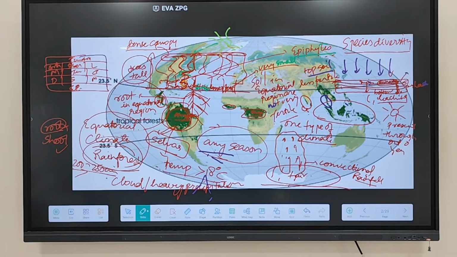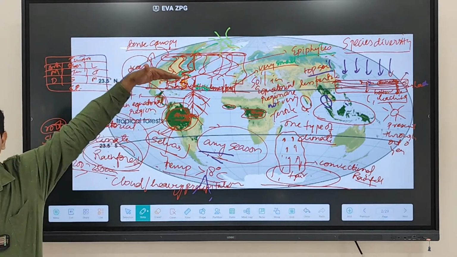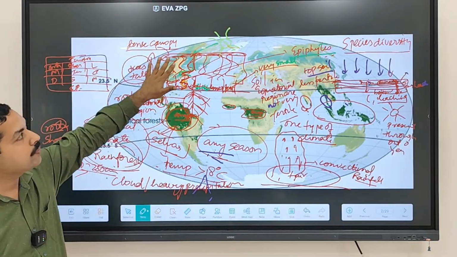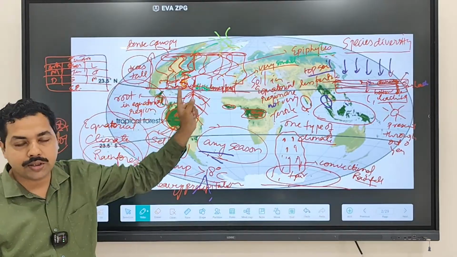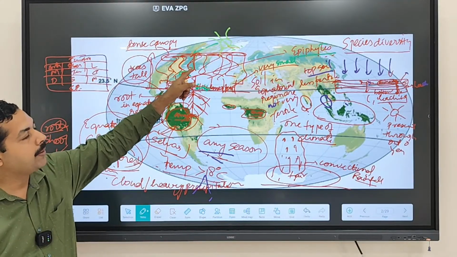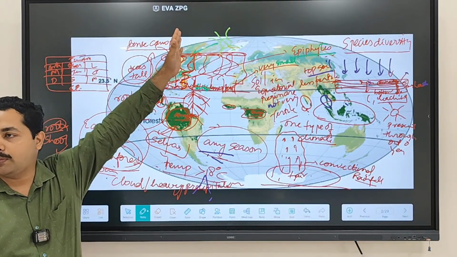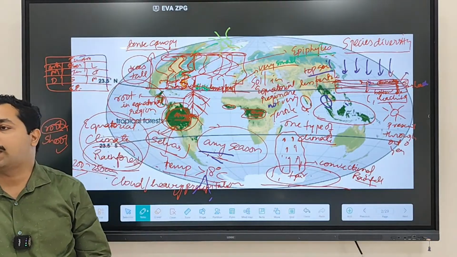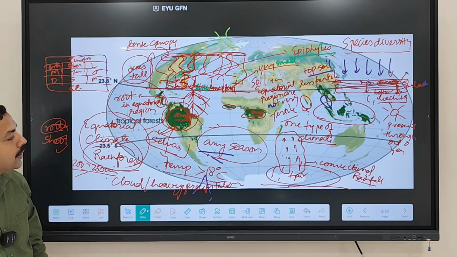So what you have to keep in mind is because of high rainfall, underground root growth is not there, but shoot growth is there. Trees are very tall, very dense, very close with each other. They have a very dense canopy, which doesn't allow the light to penetrate inside. As a result, a special type of plant called epiphyte also grows in this region, which takes the help of other plants to reach to the top and get the sunlight. And at the bottom you'll see certain plants grow which can survive without the sunlight.